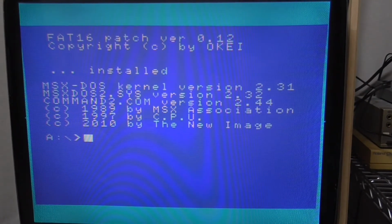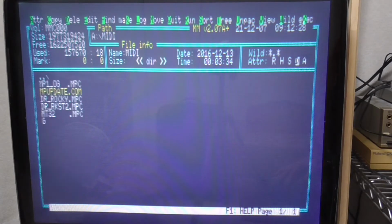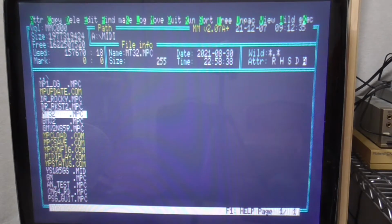Okay, so that was what Valis sounds like on the default settings on the MU2000. But let's do something silly today. What would Valis sound like if played on distortion guitar? Because everybody loves the distortion guitar, right?